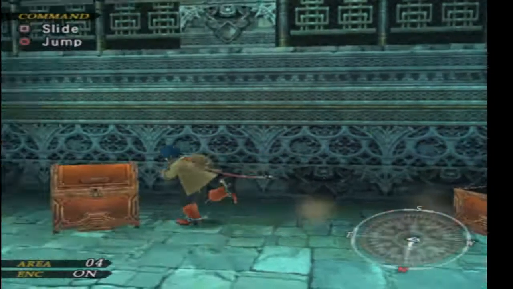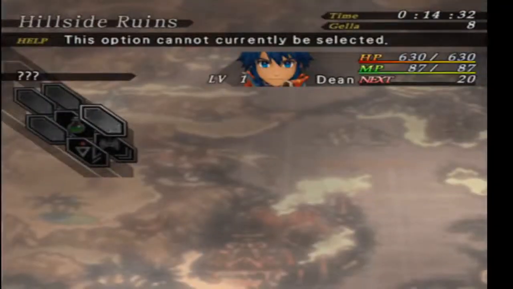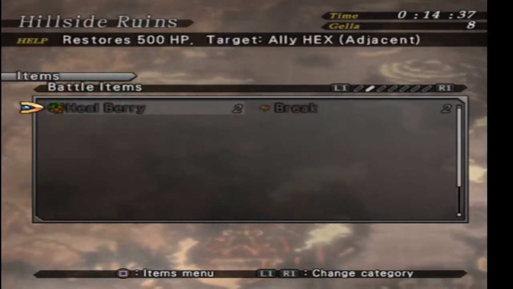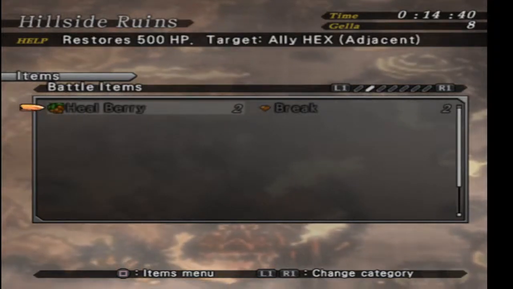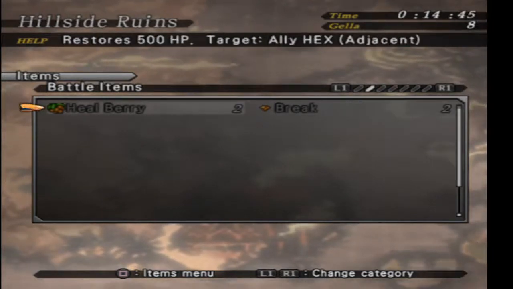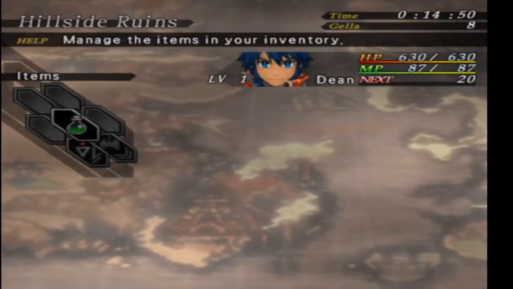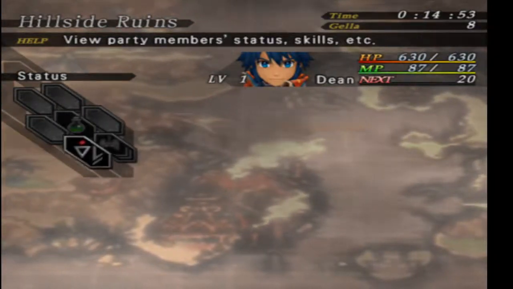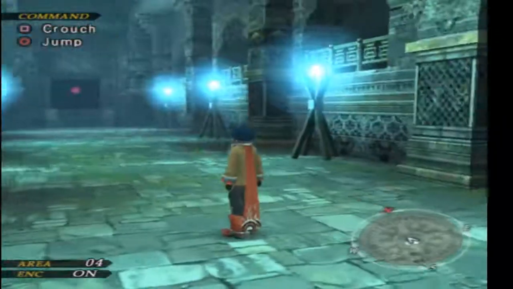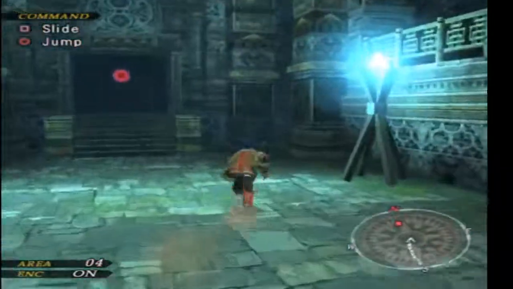Two heal berries. And two break gems. Yeah. Our first items. Isn't that awesome? Heal berries. Restores 500 HP. Break. Earth elemental magic attack. Nice. Yeah, it's weird because you have to navigate some menus with the analog stick. Which is kind of odd, but, you know. It's how it is, man. Alright, I think that's all we can do in here.